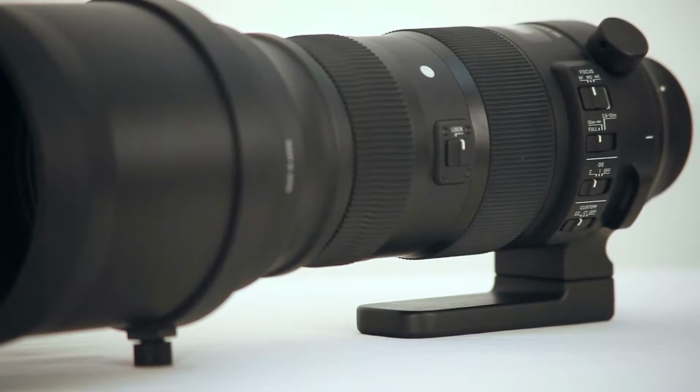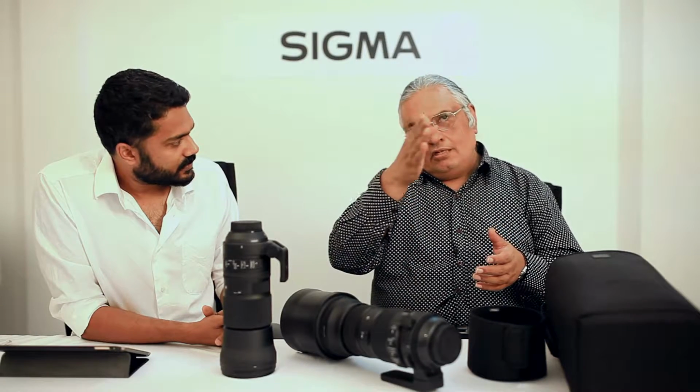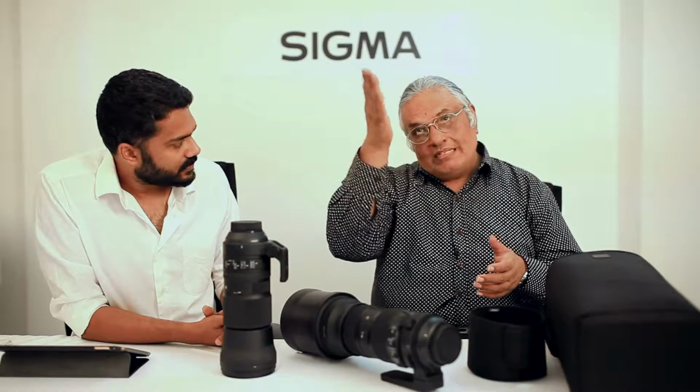As far as the new intelligent OS is concerned, it says that they have a new acceleration sensor. Could you tell us a little bit about that? The new acceleration sensor gives you OS stability in vertical, horizontal when you're panning, as well as in diagonal motion. If you are shooting with such a huge lens handheld, in a situation where you can't use your monopod or tripod, then this comes of great use. It stabilizes in all these directions.